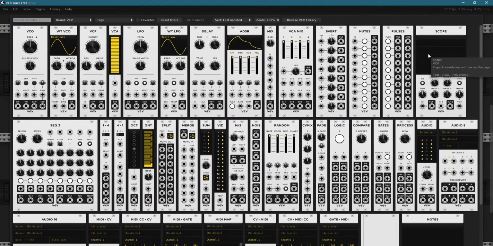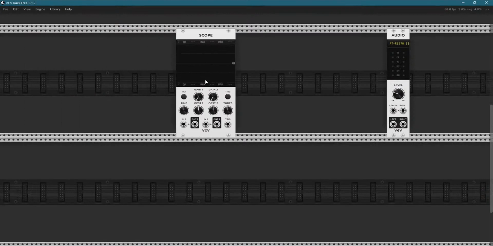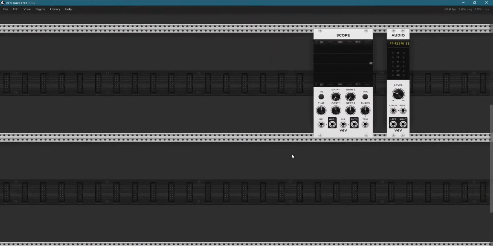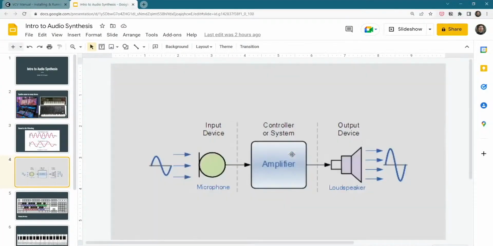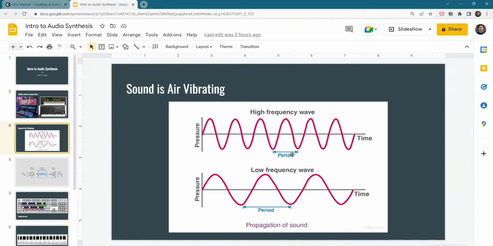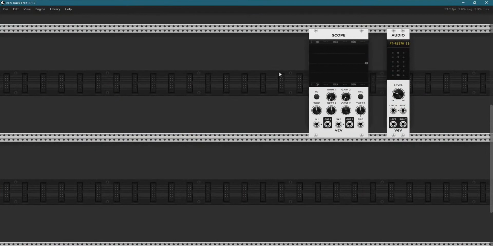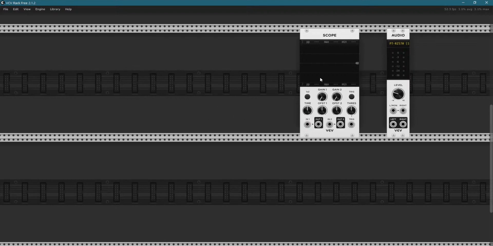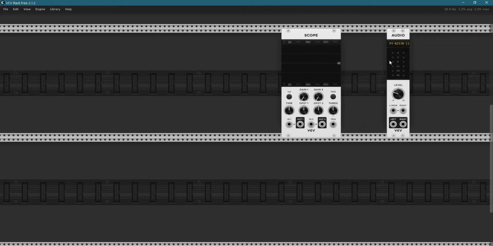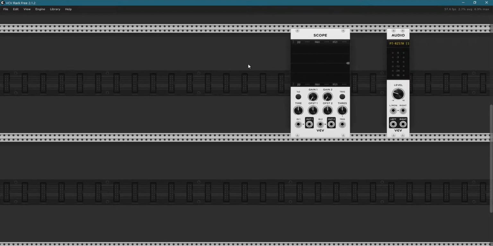So I'm going to add a scope, first of all, and I can just drag this over here. And the scope shows you these waveforms in a way that you can see it and understand what's happening visually. When you're making music, you want to do it by ear a lot, but sometimes it helps to see what's happening, especially with some of these control voltage signals. We can drag anything into the input here and see how it works. So I'm not going to plug in the output yet, so it won't get loud too quickly.